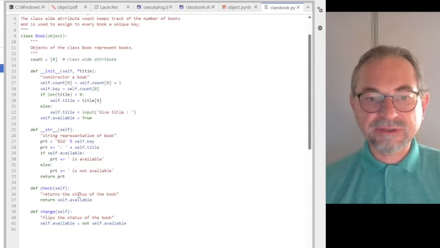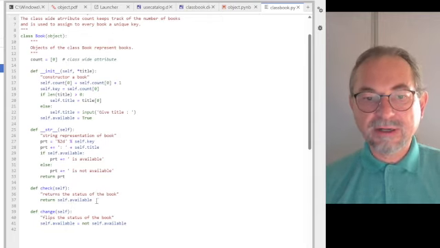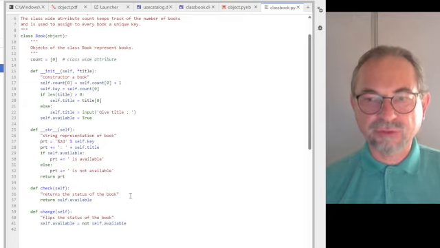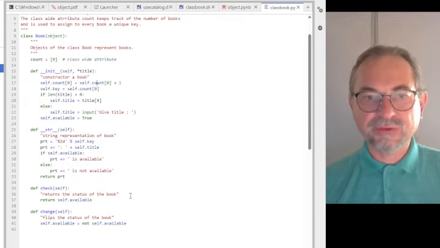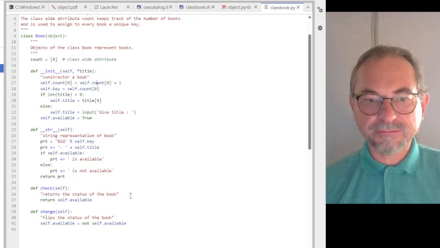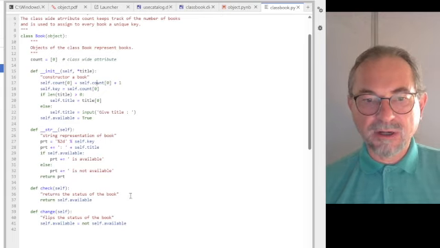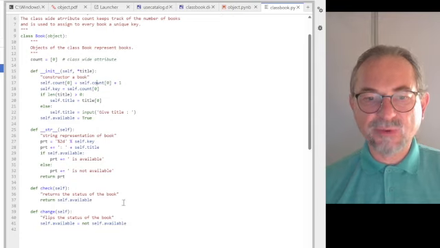These two here are the two methods on the object book. One is what they call a selector. The other one is a modifier.